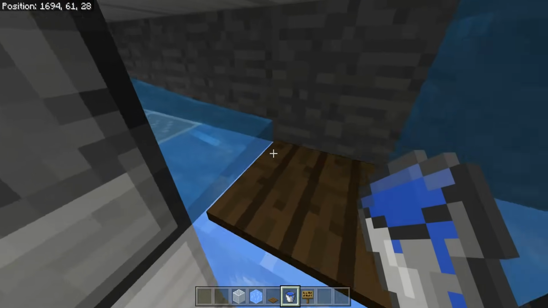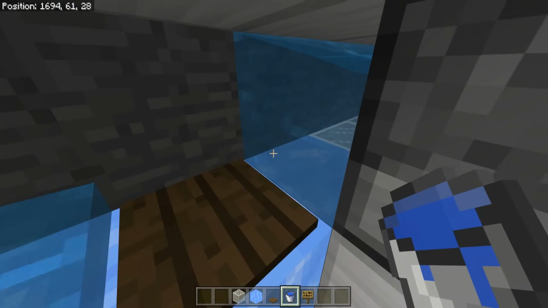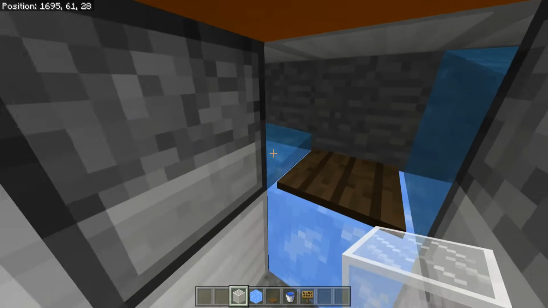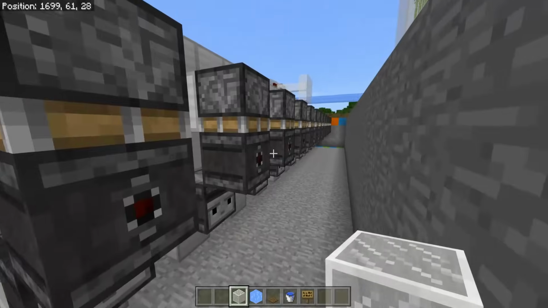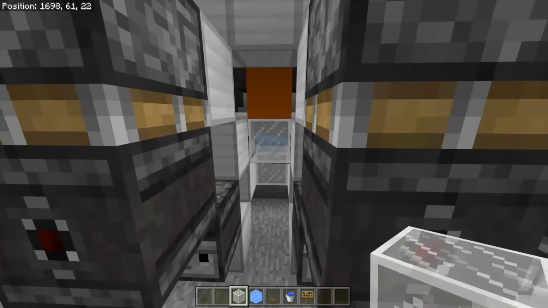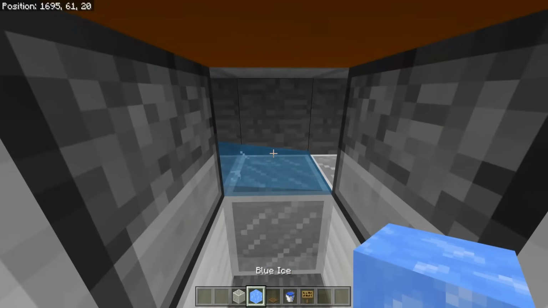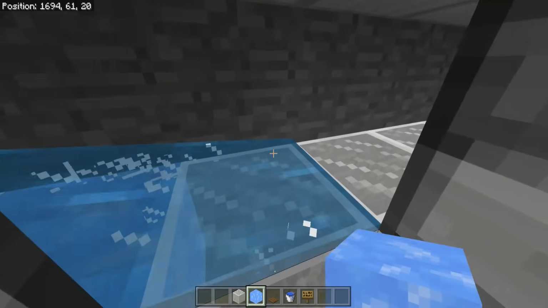So yeah, just do your little repeating section like this on every section. Now we have the additional blue ices here because I found that that really helps take all the items to the end instead of some getting lost or stuck. So yeah, just make sure you install all of the additional blue ices wherever you may need them.